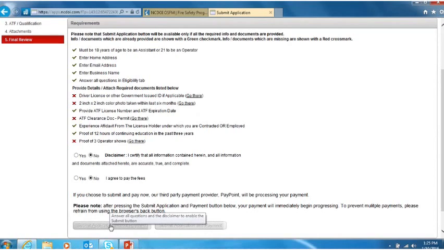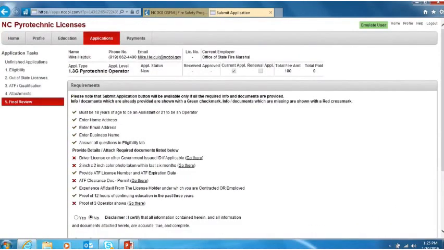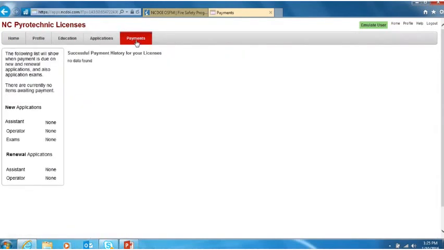If you click without payment, it means you're planning to mail in a check and your application for renewal or a new license will be approved once the payment is received. Otherwise, pick submit application with payment and you'll proceed to the place where you can put in your credit card information. After that, the final tab that you'll see will show, in my case there's no payment history, but you will see all the payments that have ever been associated with your license and if there's any payments required or pending.